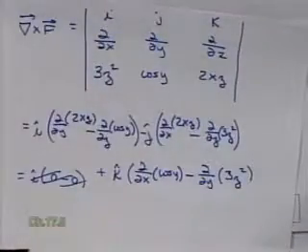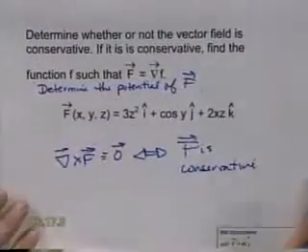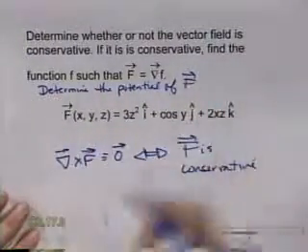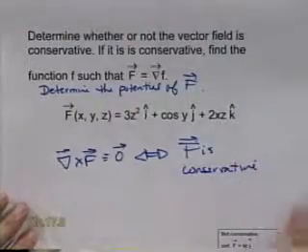So for this problem, what did I do with it? Right here, they say, determine whether or not my vector field is conservative. I say, no, it's not conservative. I cannot find the potential. It does not exist. Okay, this one. They want me to find whether or not this is conservative. If it is conservative, let's find out what its potential is.